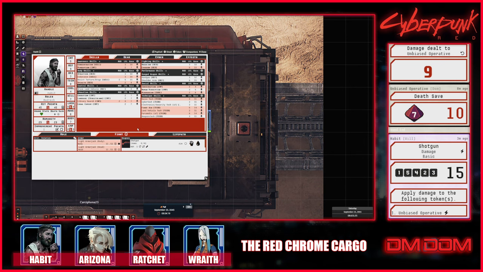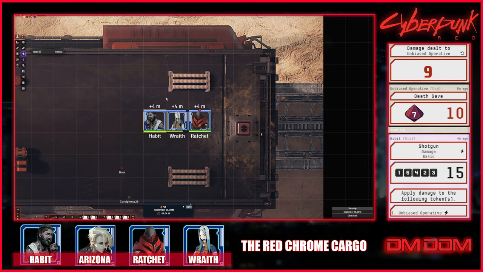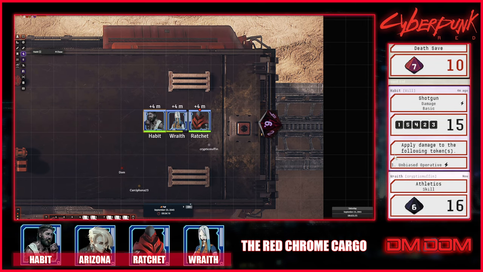All right. Is anybody helping them with anything? Yeah, I'll use my athletics to give them the plus one by just kind of yanking the ropes for them. Okay, so go ahead. You first, Wraith. Give me the athletics to see if you actually give them the plus one or not. If you fail, it just means they don't get a plus one. It doesn't hinder them. All right, that's good. Perfect. So you get a plus one on this, Ratchet.